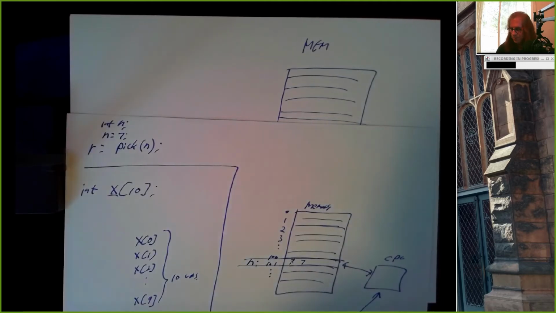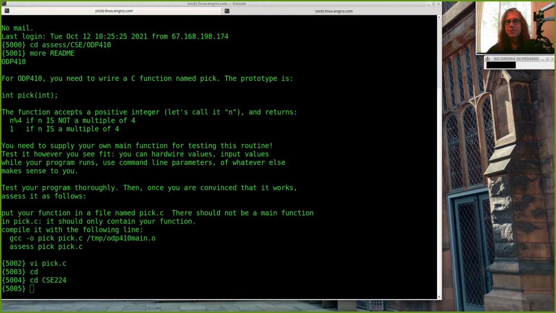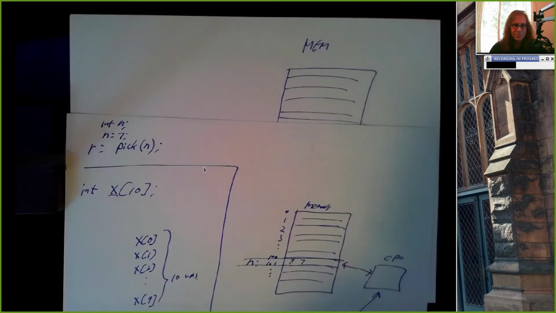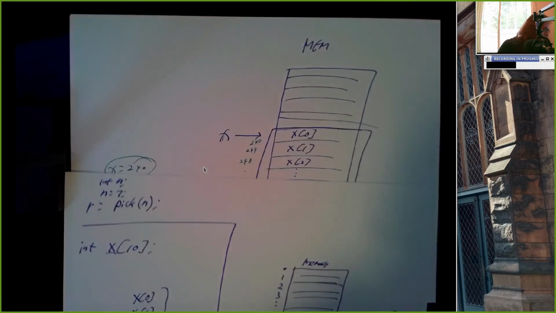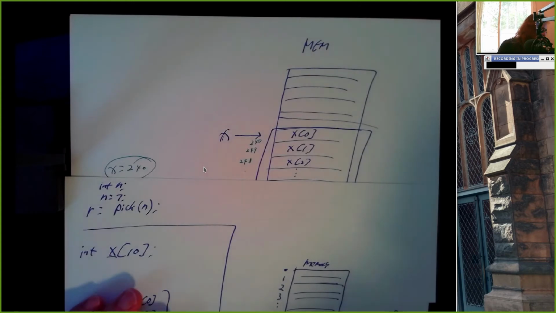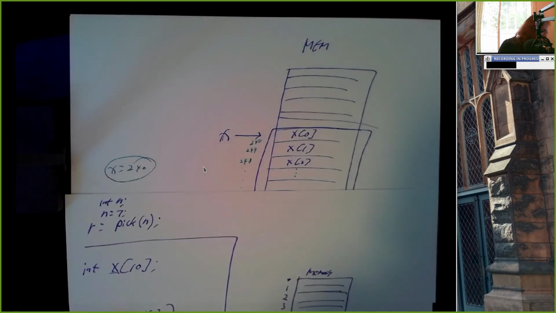So let's put a little bit of code in place at this point. Yeah. X bracket 0, is that saying start at the first spot in the array, or is that saying only take that first element? So x bracket 0 is the first element in the array. But are you pointing to the first element, or are you saying this is what I want you to use in that function?